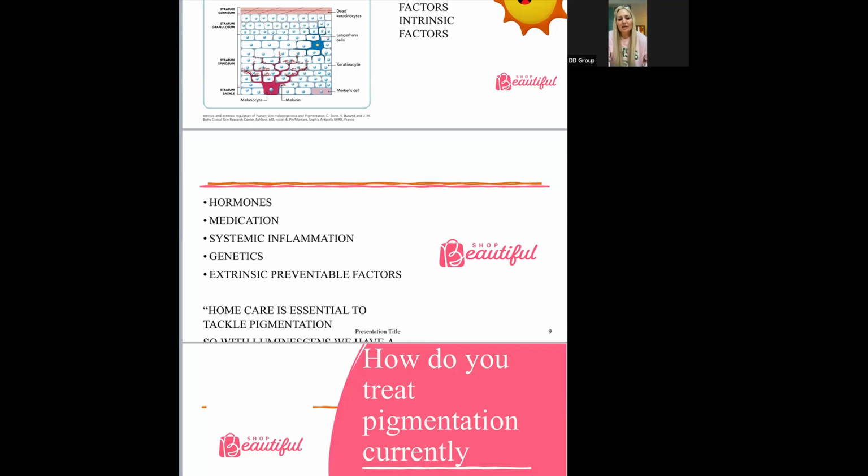In my opinion, and hopefully most of ours already, we know that home care is essential to tackle pigmentation. When I was first starting out, I was exploring loads of different things. I even did various webinars during lockdown, and I've got lots of handbooks that I wrote about different skin ingredients, and there are certain things that you need in a product to address pigmentation in particular. Or if you have acne breakouts and pigmentation going on, or rosacea concerns and pigmentation going on, there are lots and lots of different ingredients you need to lean on to get the results.